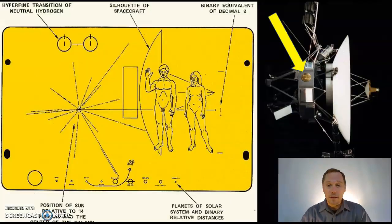So that's interesting. Perhaps, maybe, someday, an alien civilization will pick up this thing. And what we've done is we've made a little graphic on the side. This is scientists trying to communicate the location of Earth. And it's done in a binary mathematical language, and it describes how we have the technology to develop spacecraft. And I wonder why we didn't have the technology to give this dude some pants.